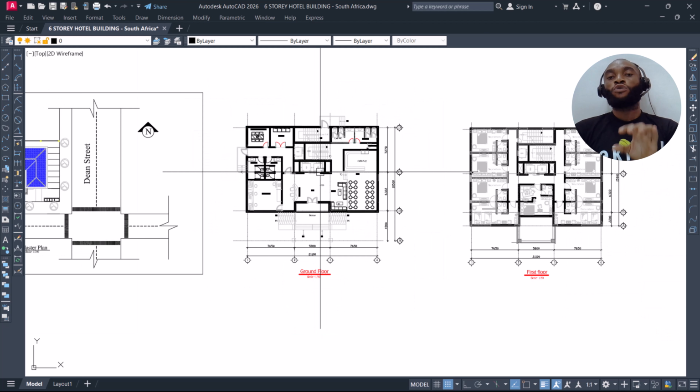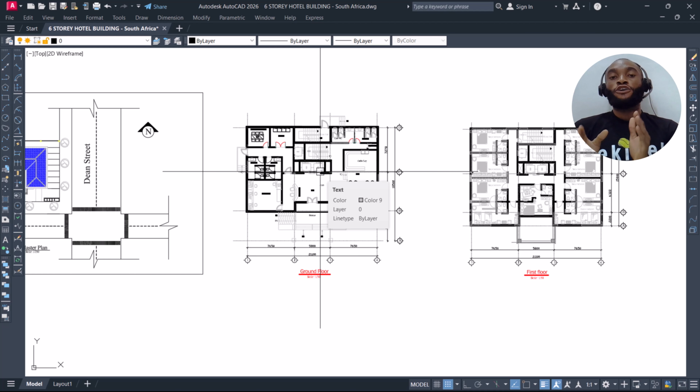And when we are done with our framing and positioning our vertical members, which are the columns and the reinforced walls, we will then copy those columns and superimpose them onto other floor plans, to look at how the column positions will behave on other floors.